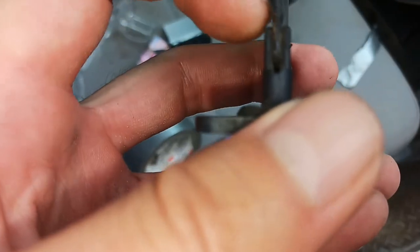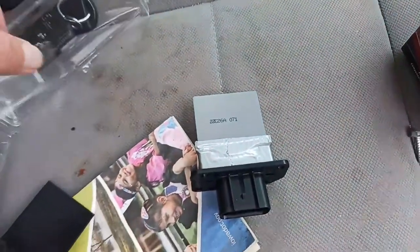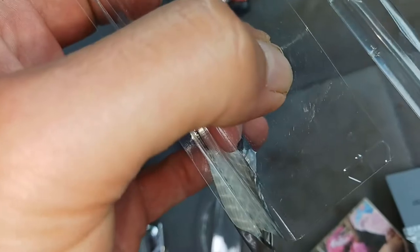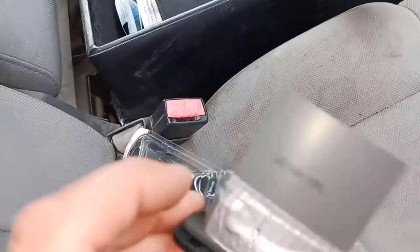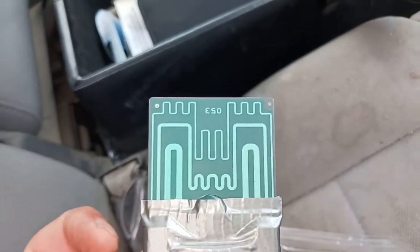See, there's that circuit board kind of slips in between these pieces of plastic. Similar on the other one. I should have taken a picture of it while I did it. But I had this little plastic wrap that came with my trailer hitch. Pretty thin plastic, so I cut a strip of it out, about a quarter of an inch, and the length of this packaging. And I actually wedged it in between the circuit board and those little plastic tips. Folded it over and then wedged it in on the other side also.